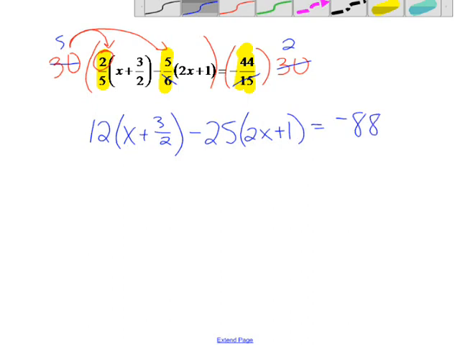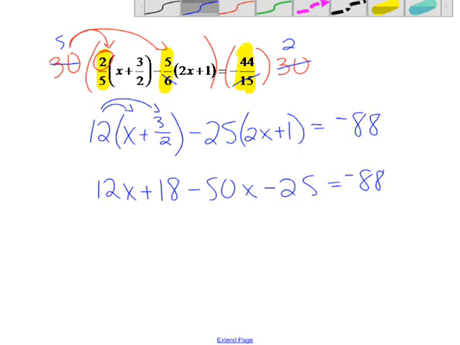Now we can go ahead and distribute. And when we distribute here with the 12, we have 12x. But we get 36 halves. So that becomes 18. And our fraction went ahead and went away on its own. We didn't have to worry about it later. Minus 25 equals negative 88. And now you have a linear equation that you can solve by combining like terms and getting x by itself.